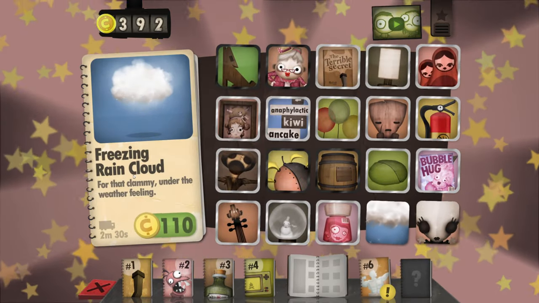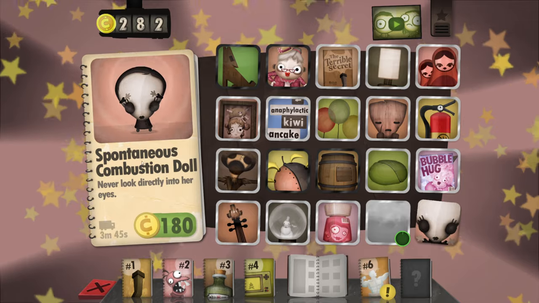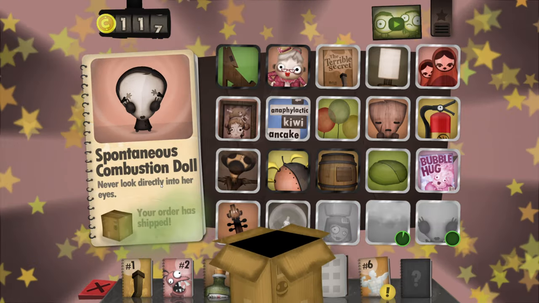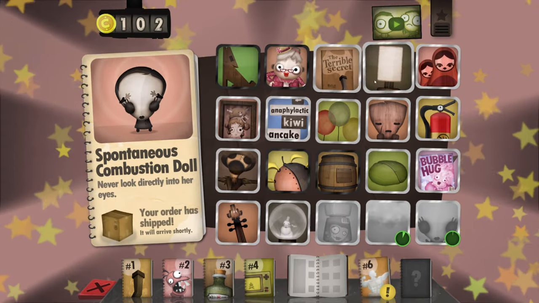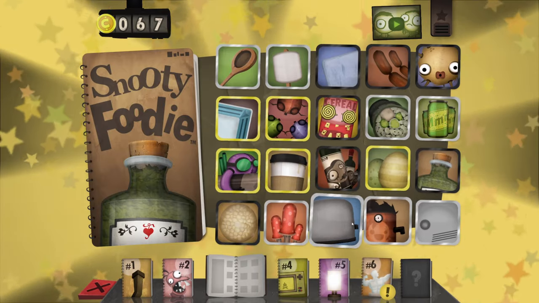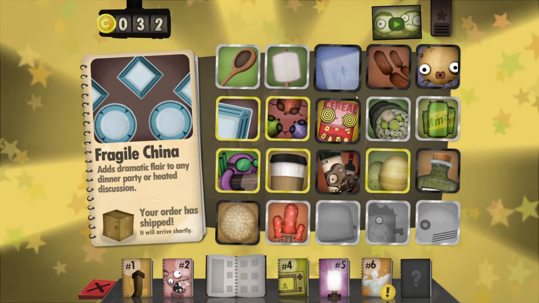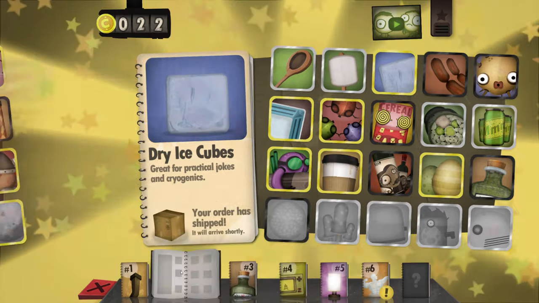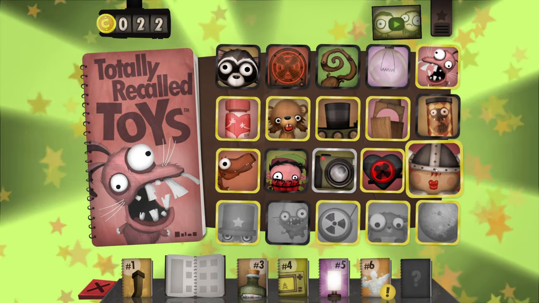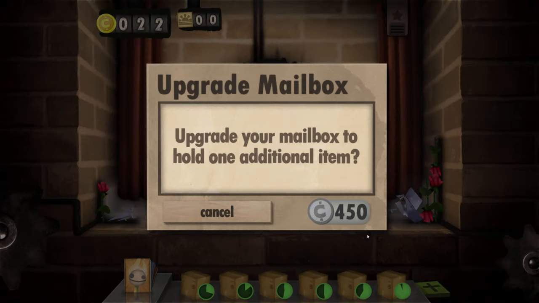Let's burn some of these. Freezing rain cloud, that clammy under the weather feeling. Some spontaneous combustion doll, never look directly into your eyes. Okay, well, that's a lot. 180. Okay. Anything else? Let's get that. Get the egg. Get that one. Get the eyes. And get her again. Nope, I'm a mess. Don't have enough space here, I think. How much is the next one? 450. Cancel.